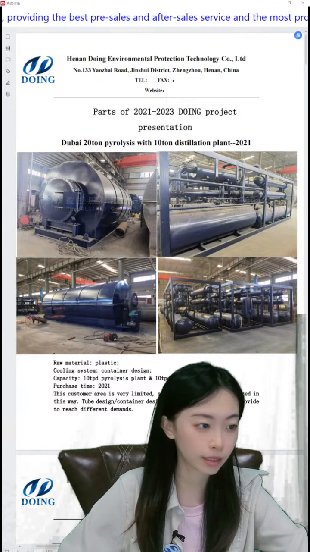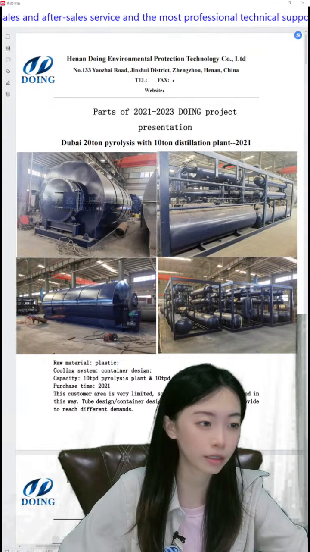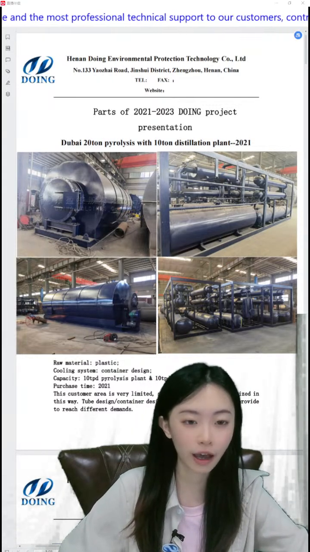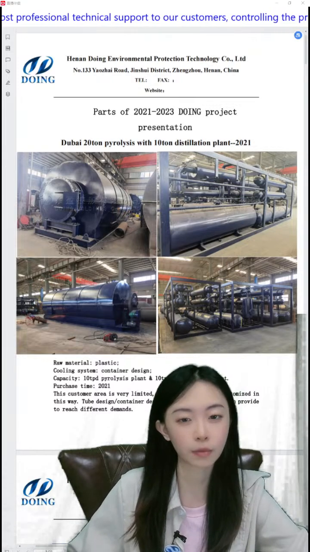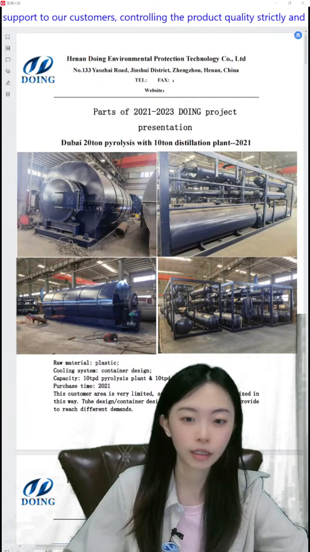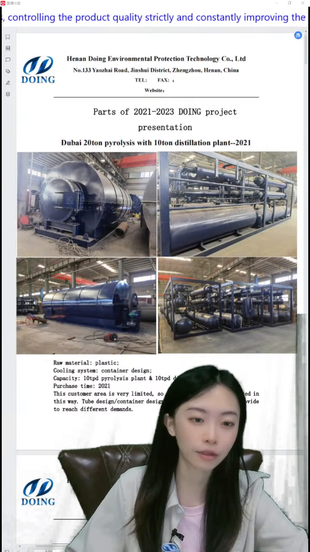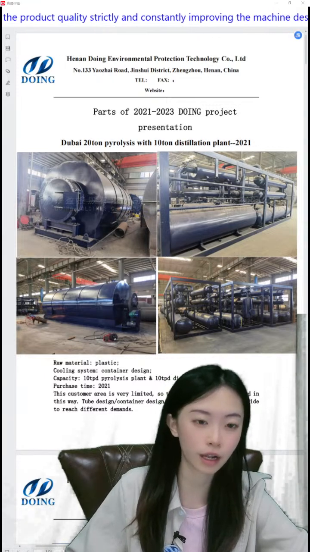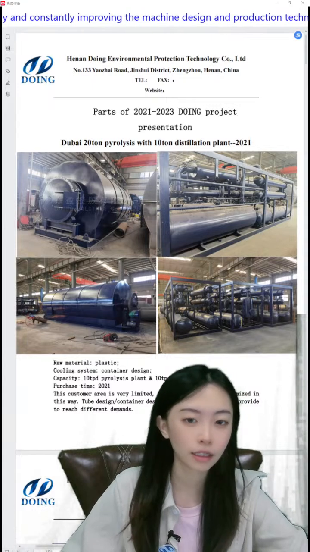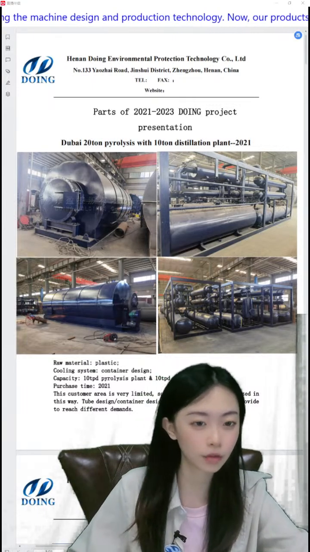The batch type pyrolysis plant, the fully continuous pyrolysis plant, and the semi-continuous pyrolysis plant. There are 3 kinds of pyrolysis plant, and the raw materials are different. So if you have some kind of waste and want to recycle it to get profit, you can type what your material is, and I can introduce the different oil yields, different products you can get, and any other details about the market and the policies of different regions.